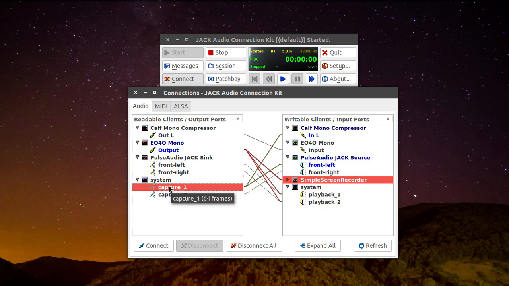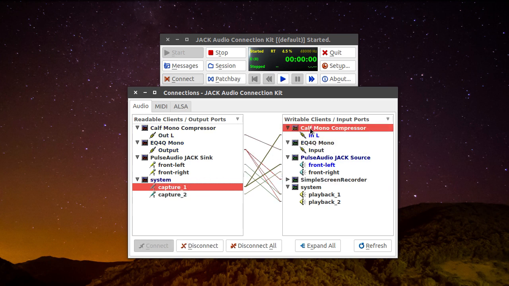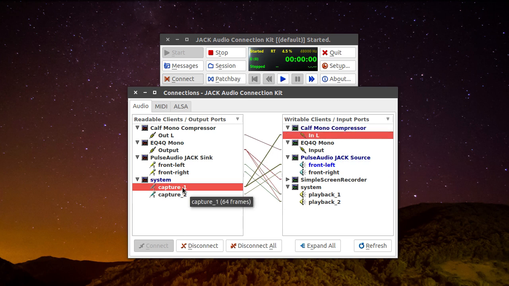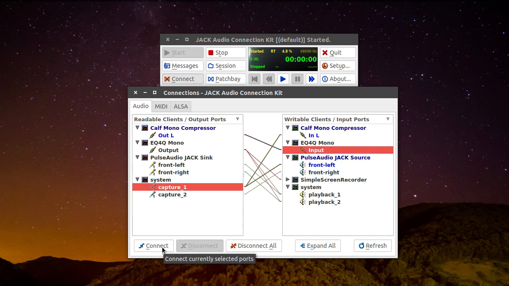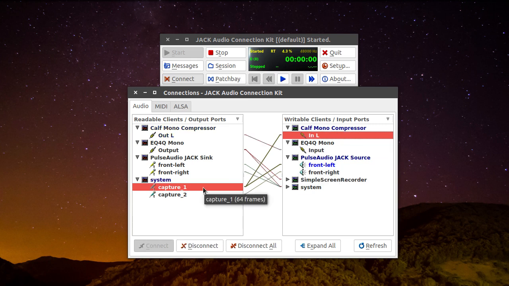We can connect, for example, our capture device by drag and drop, for example here. Then there's the connection here. Or we can choose a client here, click it here, and then click here, and then click connect. You can also have multiple connections to multiple clients. For example, the capture device is going to here and also going to here. You can also disconnect your clients if you click, for example, here and then hit disconnect.